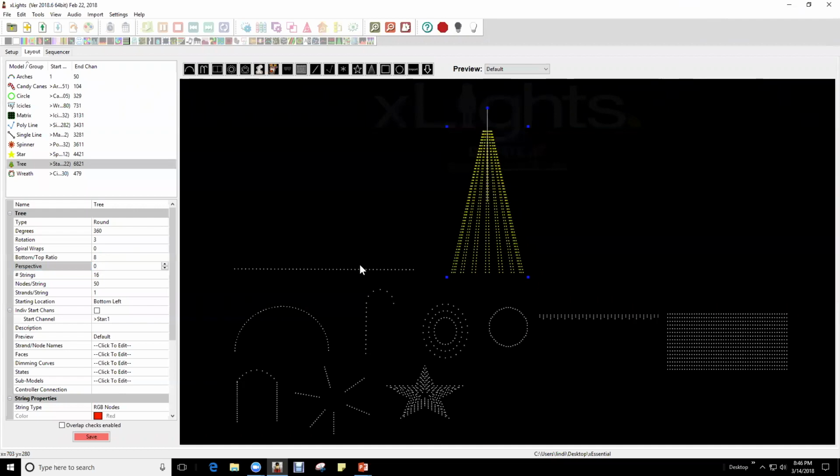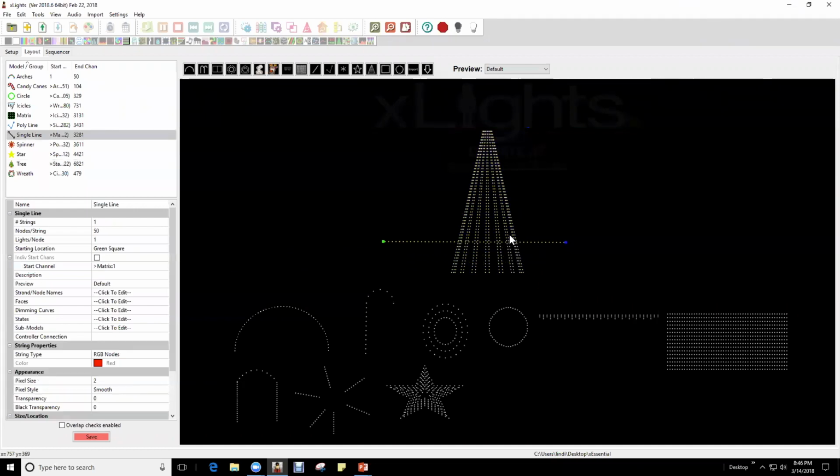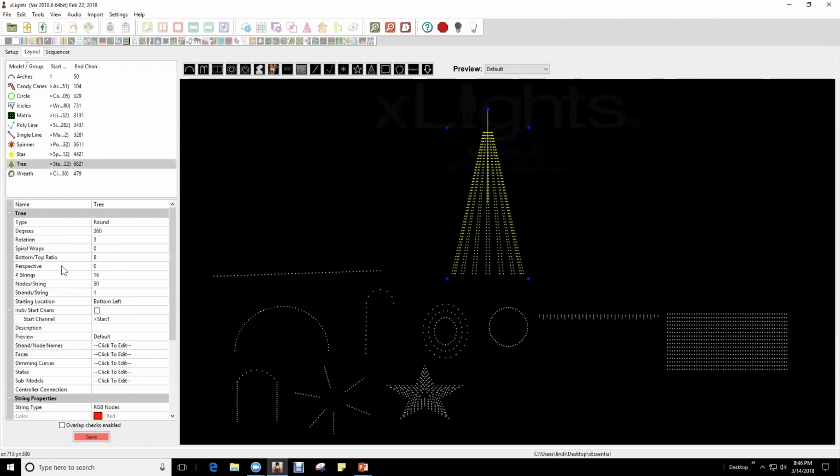If you're doing a horizontal effect going up the tree, because you have it on the perspective change, you'll notice that the effect will go up the tree a little crooked. It's not a big deal. You won't really notice it on a small tree. It's easier to notice on a larger tree. But the perspective does matter to the way the effects get rendered. Now we're going to go right back to the strings.